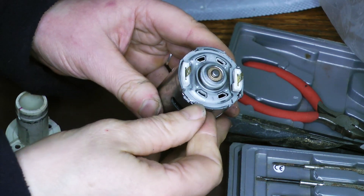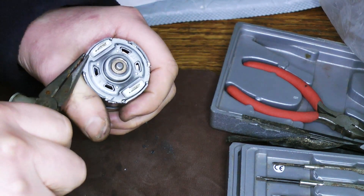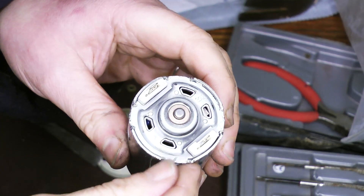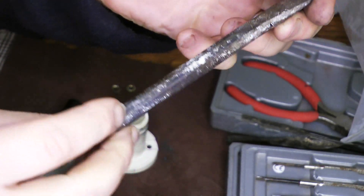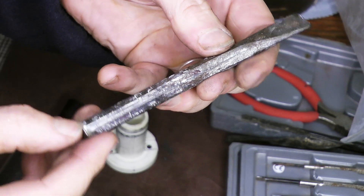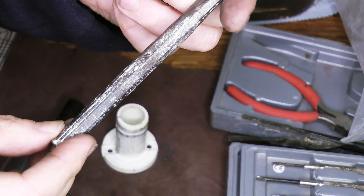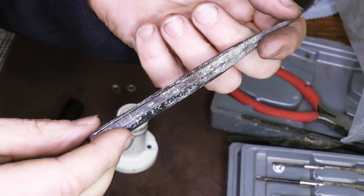Now I'll reverse the process of taking it apart and see whether it actually fires up. I'm using a hammer to do some very gentle tapping to get the metal plate back on properly onto the back of the motor. And now I'll need to bend these corner lugs back. I think I'll have to use the chisel. I've bent them back in using this chisel, which is actually one I made in a metalwork class nearly 40 years ago — it got quite bad marks, but I'm probably one of the few people from that class who still has it and is still using it.